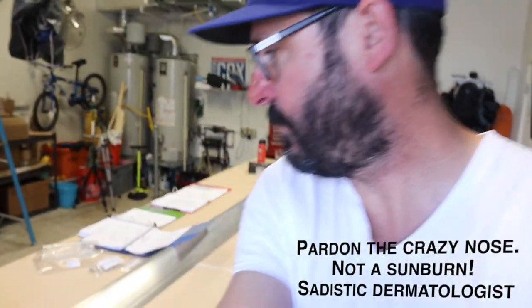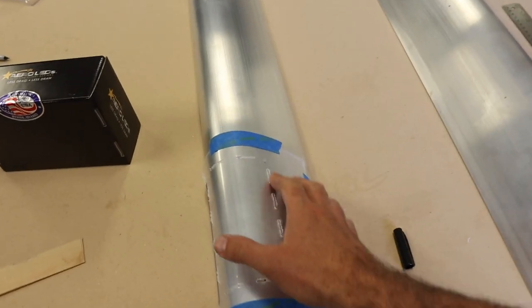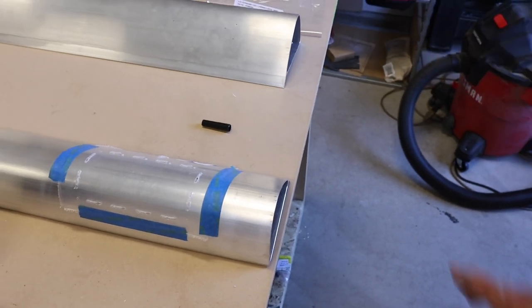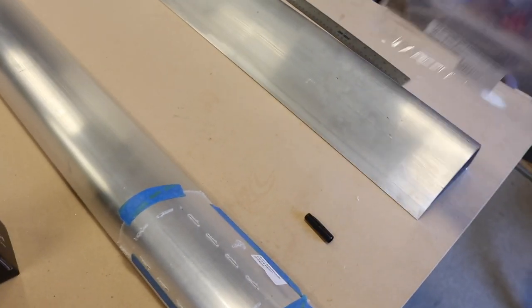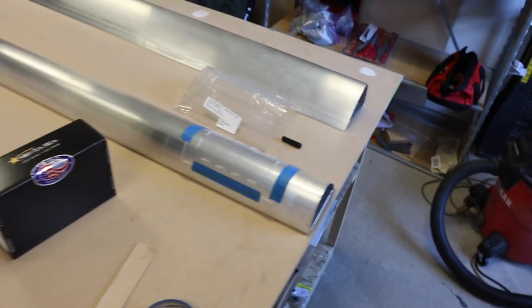Feels good to have wing spars on the table. I'm not building both wings at once, but I am doing the optional landing light. Let me show you. Got the template going — here's the template for the landing light cutout. I'm going to try it with a Dremel with a bunch of cutoff discs. Here's the lens that will actually slide in. You've got to be really careful with that. It's protected pretty well.